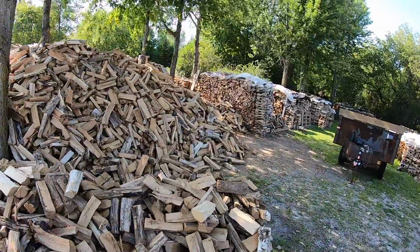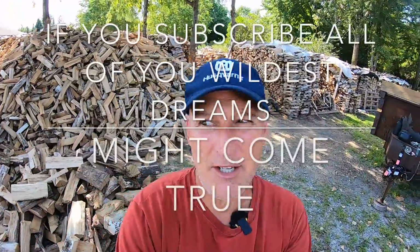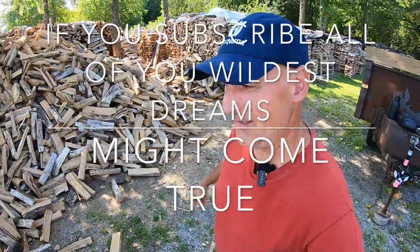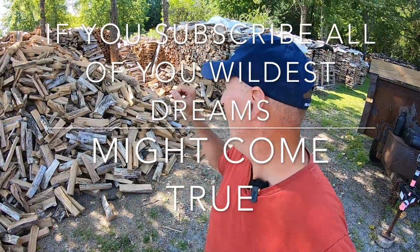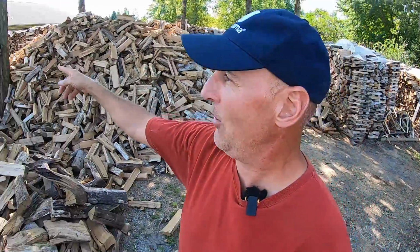And all this wood needs to be stacked. So, like I say, I might not be the sharpest stick in the woods, but I'm not the dullest one either. I'm going to stack in the shade, so that's what I'm going to do. I'm going to start right back in here. I'm going to work my way that direction towards the splitter.